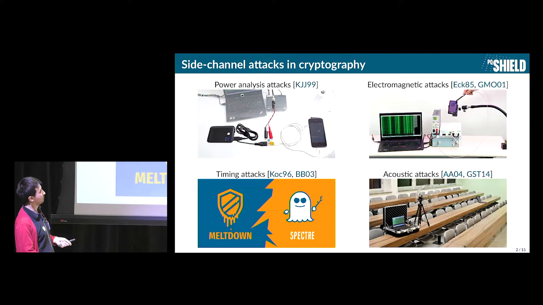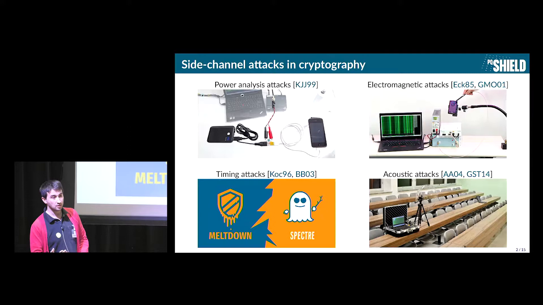Similarly, Kocher in 1996 and then Kocher and his students in 1999 have shown that you can do timing attacks and power analysis attacks. So in power analysis attacks, it's the same as electromagnetic attacks. If you can measure the power consumption of a cryptosystem, then some operations are going to be more expensive than others. For example, in the case of RSA, squarings are going to be less expensive than multiplying two different values.